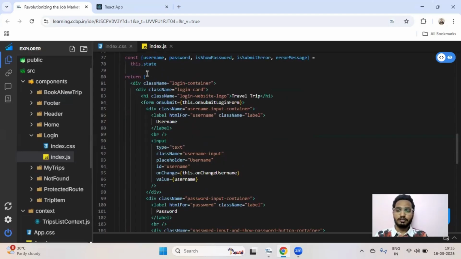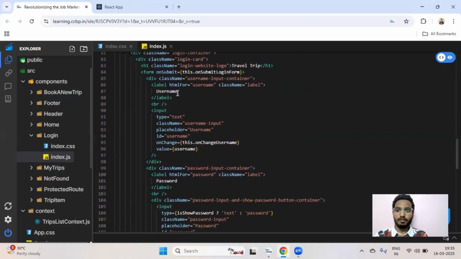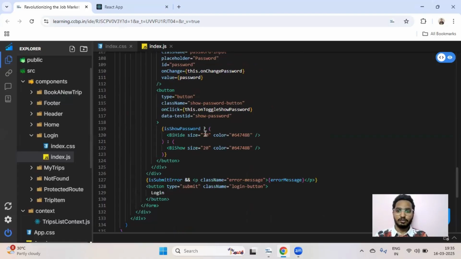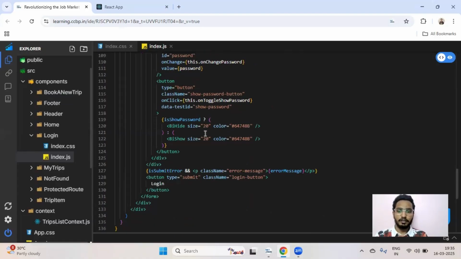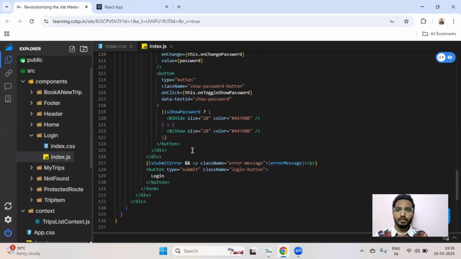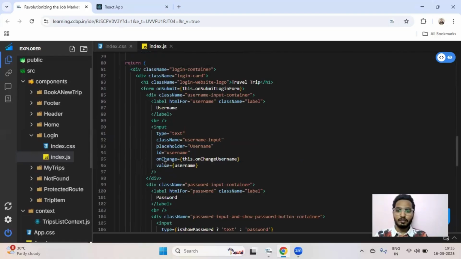Here we will return this JSX code, where we will have the username, password, and then the show password button and hide password button, and also the login button. Okay, here for username we have that on change event.